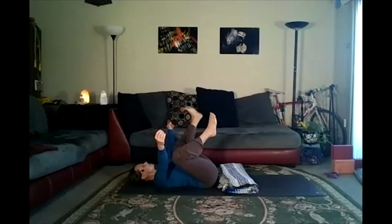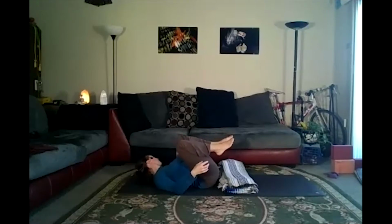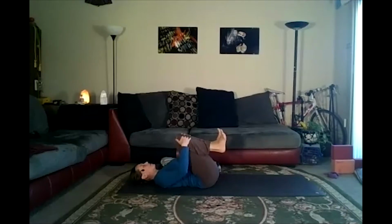Let's hug knees to chest. We'll slowly find our way to all fours. We're coming to all fours for arm glides, leg slides. So some of you don't want to do tabletop. You can move the bolster out of the way. We're done with it for now.